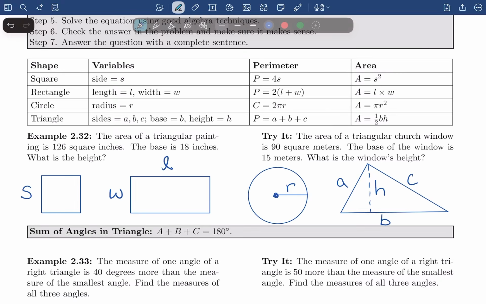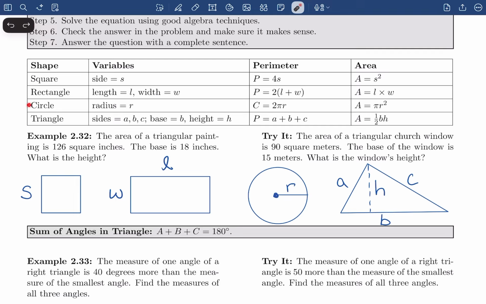Now, moving forward, we see a formula for the perimeter. The perimeter is 2 times the length plus 2 times the width. The reason being that you've got 2 lengths and 2 widths when you look at a rectangle. And so if you multiply 2 times the length plus 2 times the width, that will give you the total perimeter of that rectangle. Moving forward, to find the area of that rectangle, you would simply multiply the length times the width. So just multiply these dimensions together.